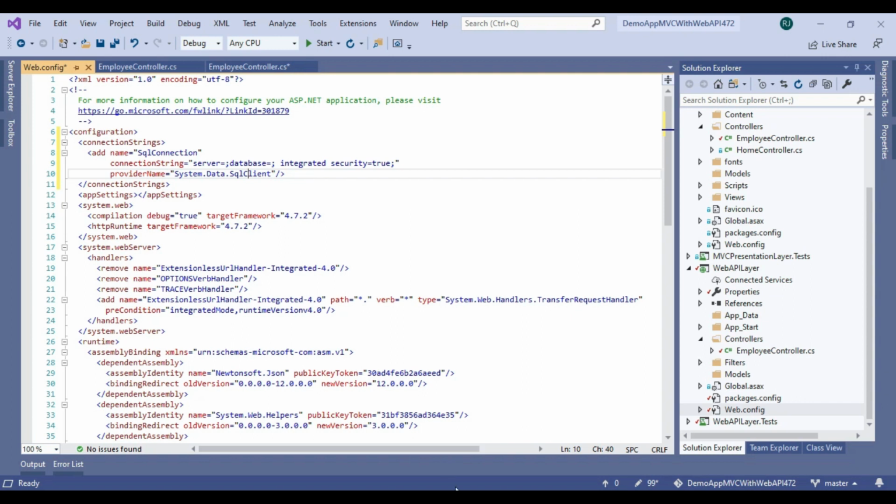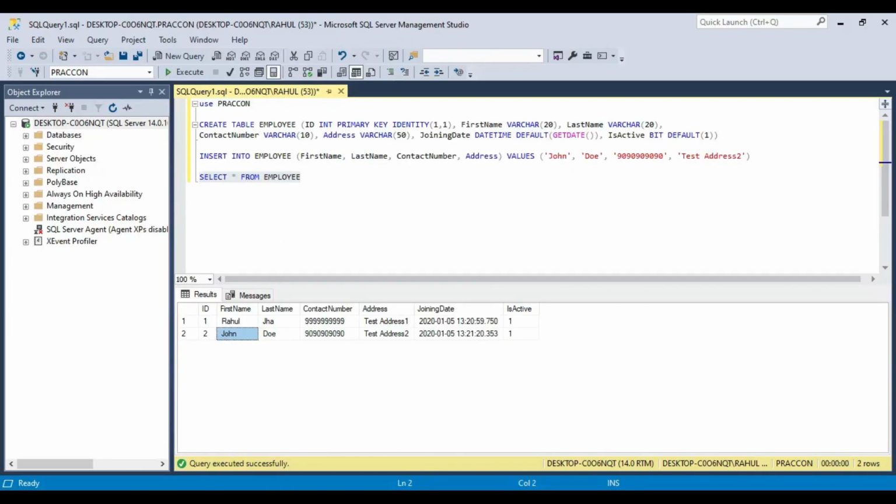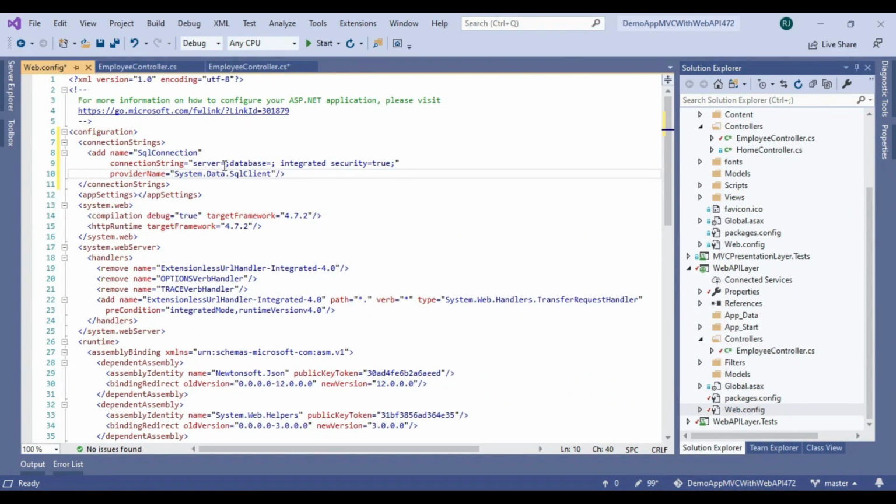Okay, now let's check the server name. For me it is DESKTOP-C006, so let's add it here. Okay, so this is the server name for me. You can check your server name in your SQL database.